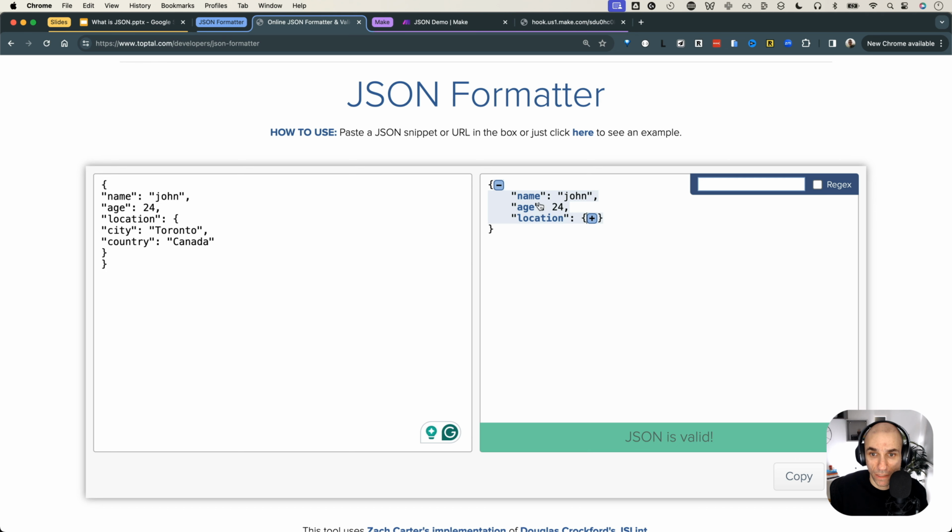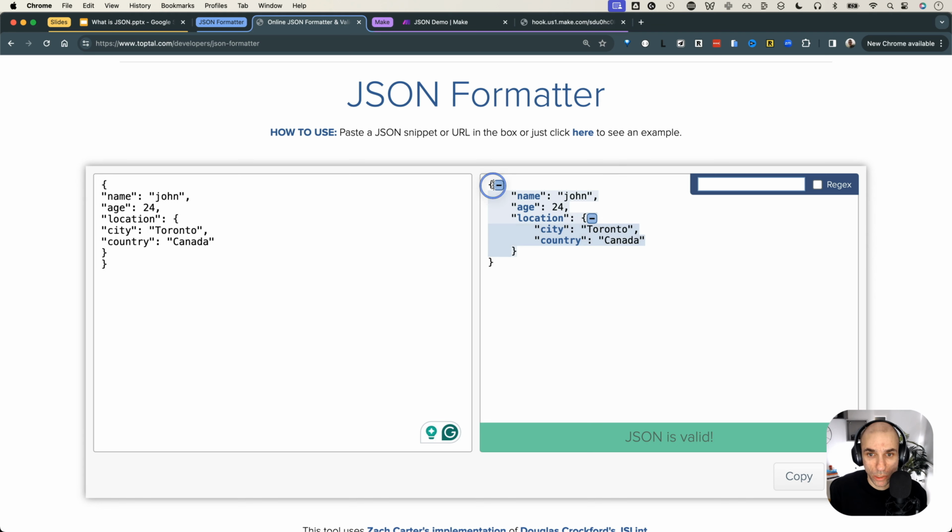So if you just want to see all the keys, now you can see that there are 3 keys, 3 properties: name, age, and location. And this one is an object, so it gives you this option to collapse it. Because if the object, again, is really long, and you just want to browse it and look at what all it entails, it's really handy if you can collapse the nested objects like this.